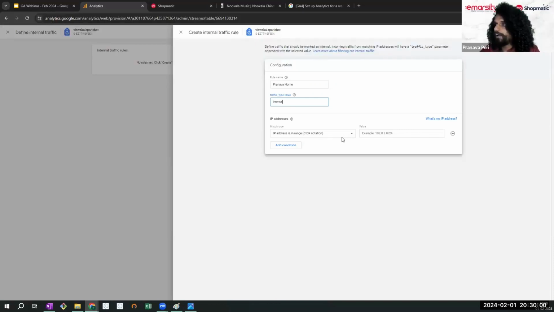Then we can select it based on the IP address, IP address equals to. Here we can click on what's my IP address on the top in blue. If you click on it, it will pop up a page that will show you your IP address.